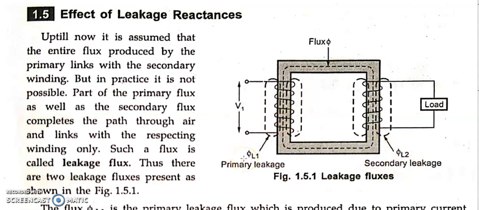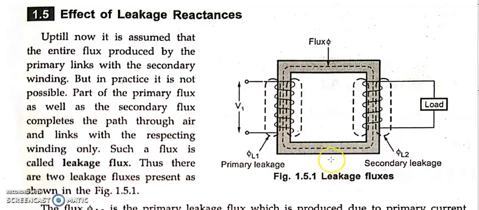So how do we account for this and formulate it? EL1 can be written as I1 into X1, whereas EL2 can be written as I2 into X2, where X1 is the reactance present in the primary winding and X2 is the reactance present in the secondary winding. We have to account for it anyhow, because the formula for EMF is the product of current and resistance. Here, in our case, we have it in terms of reactance, because reactance also has the SI unit ohms. So it is I1 into X1 for the primary winding, whereas for the secondary winding it is I2 into X2. This you should remember.